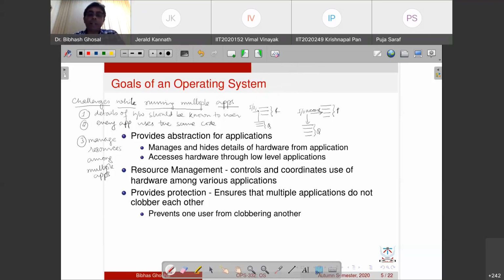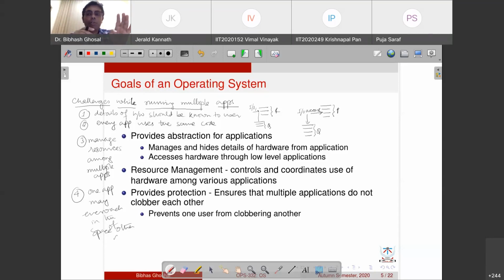The third problem is you have to manage the resources among multiple apps. Who will get a chance to execute on the CPU if there are many candidates? Somebody should decide. And fourth is one application may disturb the other. One app may encroach in the space of the other. This is again a problem, right? What will happen? One will disturb the other. Some fault in one of the programs will eventually cause a disruption in the other program. You don't want that. This is the problem that we would like to solve.